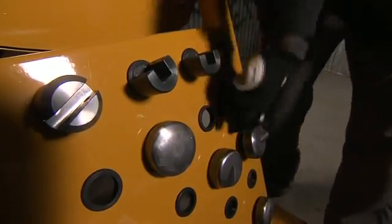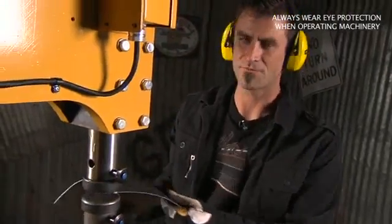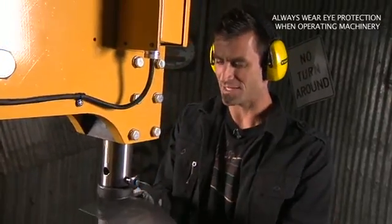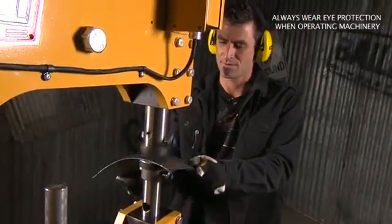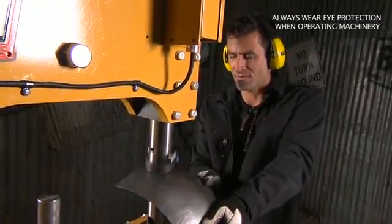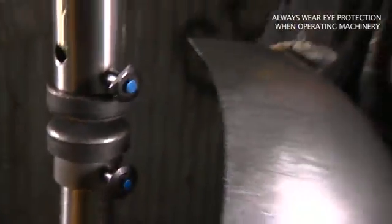Obviously we've done shrinking. Let's put a planishing die in here and you can see that too. Now first, I'm just kind of pushing down these ruffles, just kind of pushing them together, get rid of the folds. Now we'll kind of get into the meat. See how nice that foot control is? That's real time. Look how quick that is.